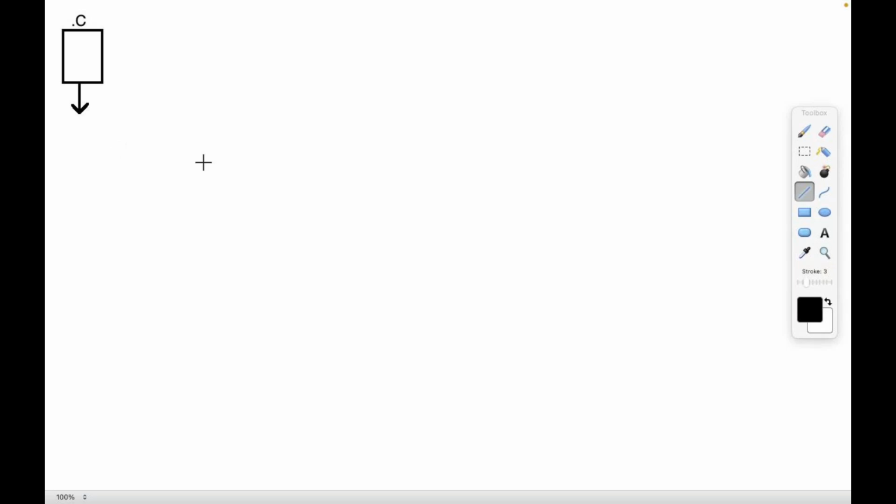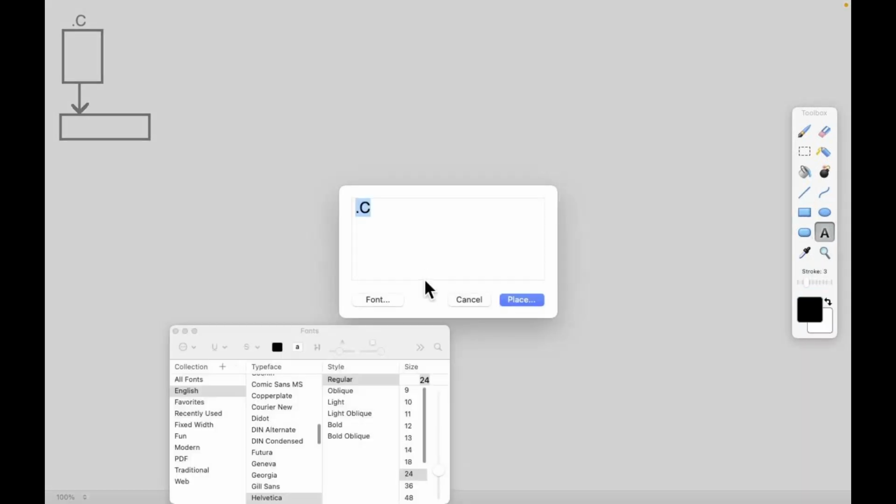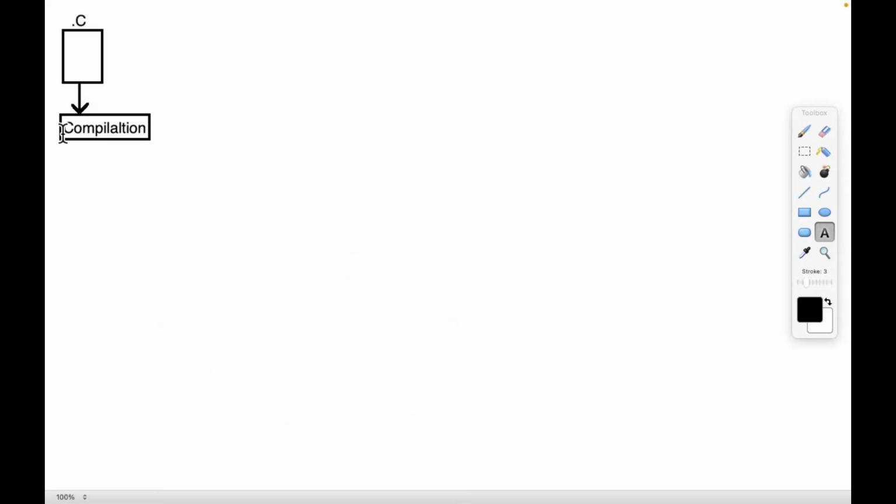To translate it, what is required? Compilation is required. So here we have to perform compilation.